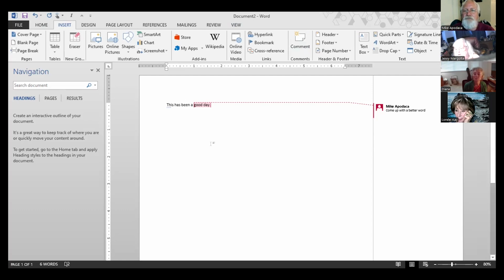If you were using the track changes option, which if I were actually editing this and I thought good is too weak of a word, I would actually highlight good and I would type great and delete good. And if the track changes are on, it will type great in blue font and it will make the good look like red with a strike through. And then I would add the comment to say, this is too weak of an adjective. It needed something stronger, yada, yada, yada. And that's where the track changes come in.